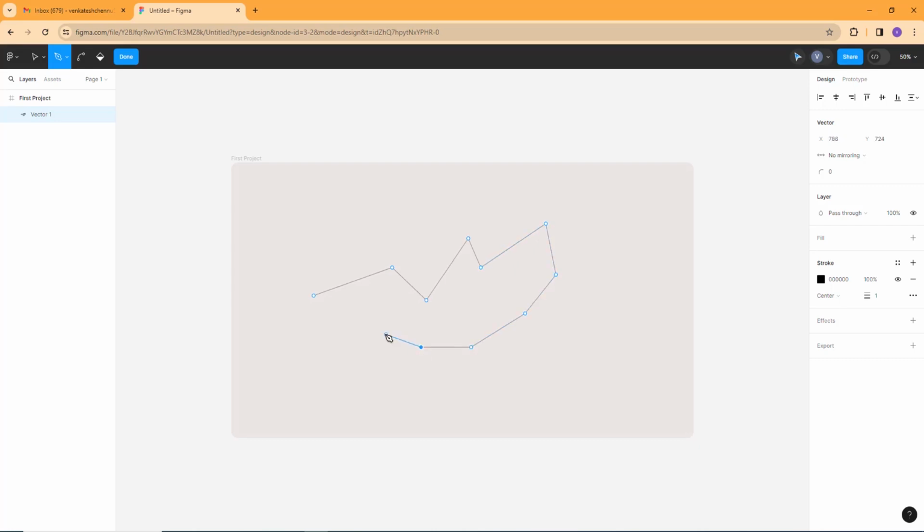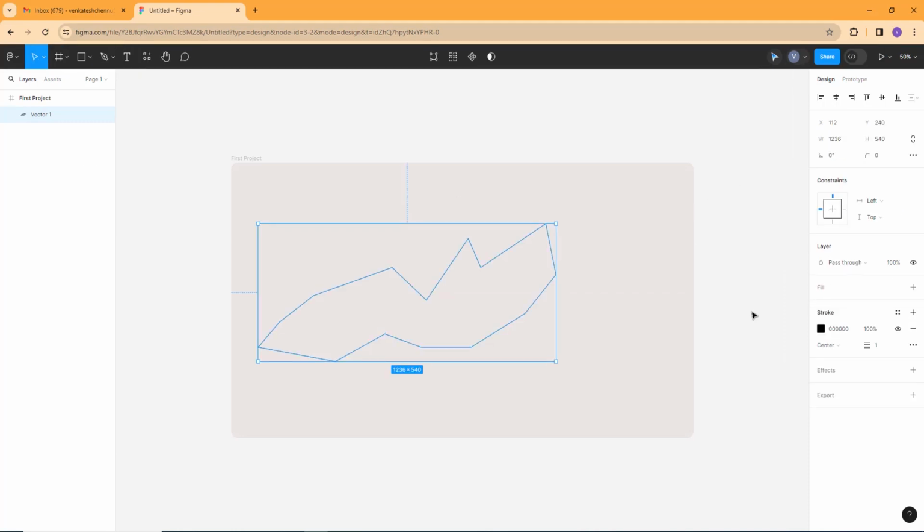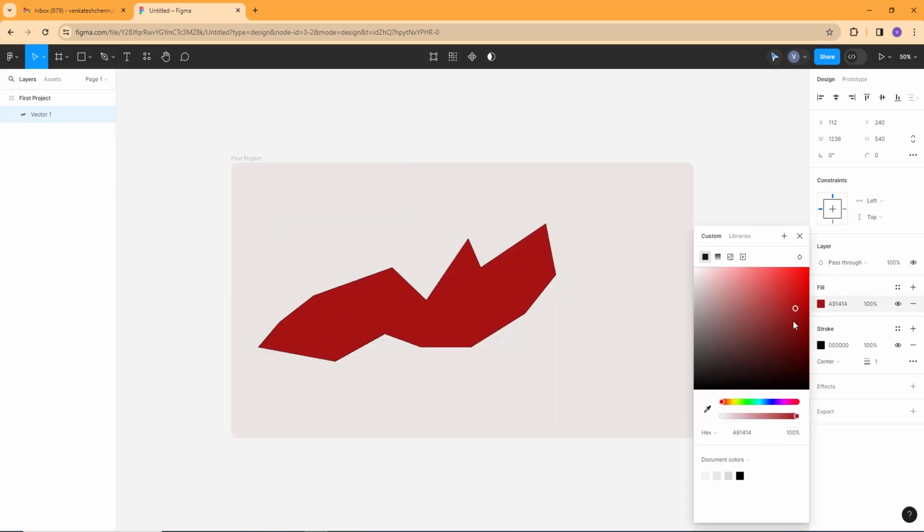If you want to create a shape that doesn't exist in Figma, you can create it with the pen tool. I'm creating this shape, and it asks you to click Done, and automatically it's created. Now if you select the fill color and go to the fill, you can change the color. If you want to give any gradient, as I showed in the previous class with the rectangle, in the same way you can create whichever gradient you want, like linear, radial or angular.